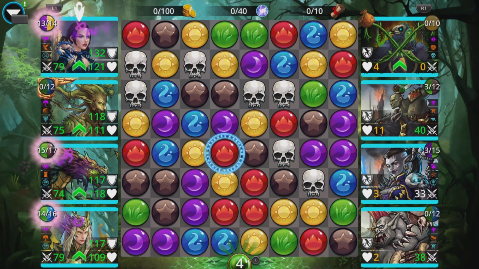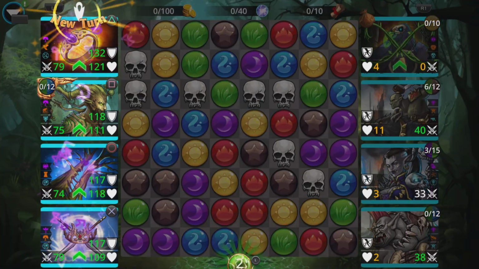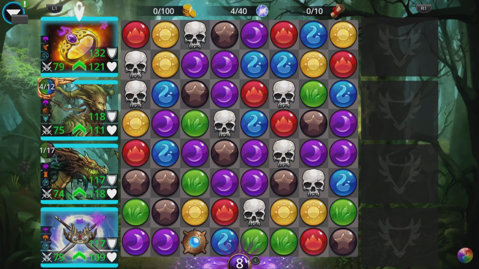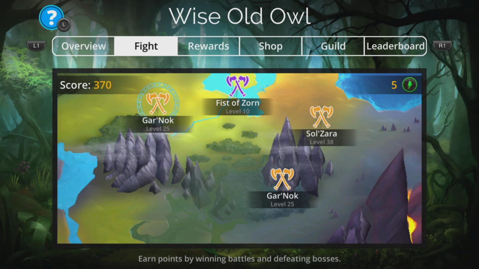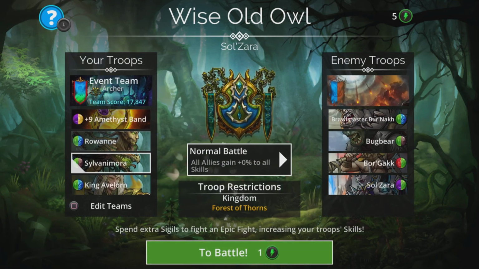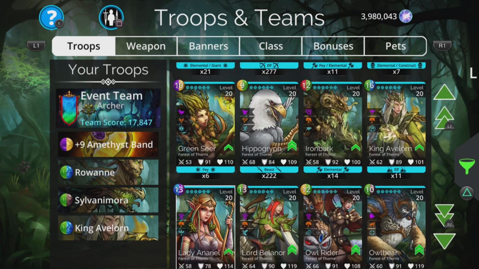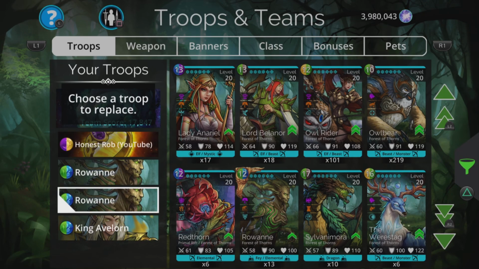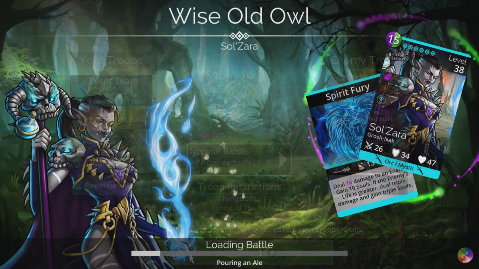See, now we need to get brown really for Sylvanamora, but yellow will do. And any column. The damage will be good. Right, I'll just do one more of this, and then you can see how this is going to work. Basically now, if you've got more than one Rowan, I'd have started with 2 Rowans actually, because with that potion of enchantment they're going to get ready to rock and roll really quickly.